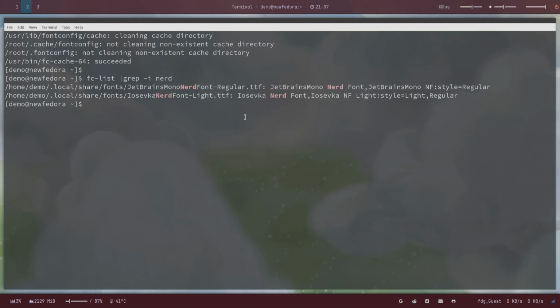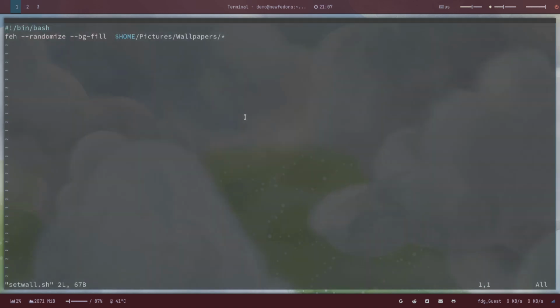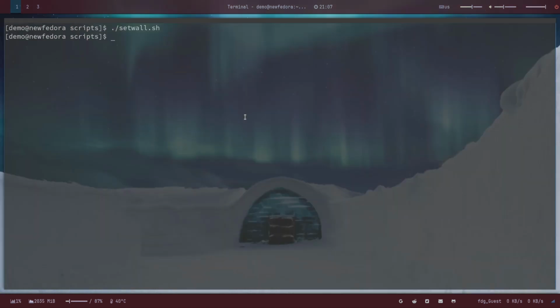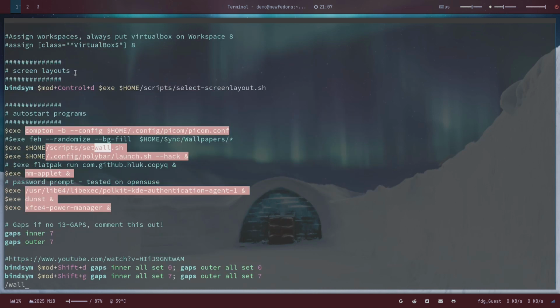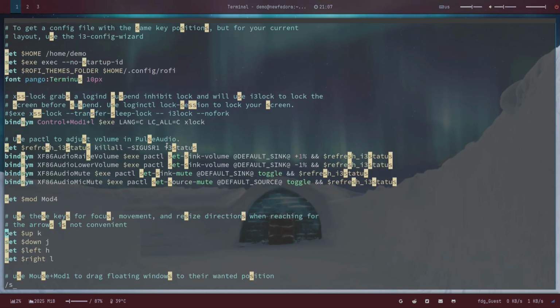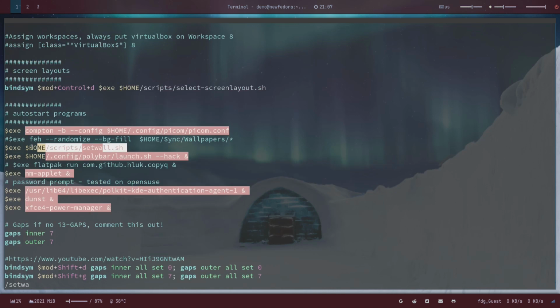So now it will of course select the one you have there, but you can imagine that if you have multiple, it will select a random one. And you can put that in your i3-conf. So here you have wallpaper, set wall. I already have it, so don't worry about that. If you just put a couple of wallpapers in the directory, then you're good to go with my configuration. So pretty cool, right? And oh yeah, here you have also the network applet.